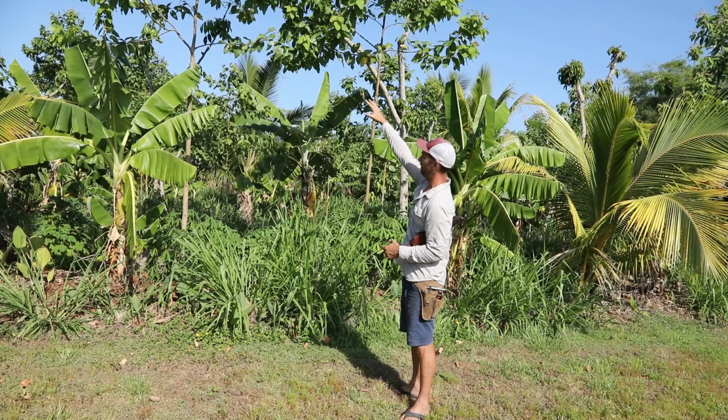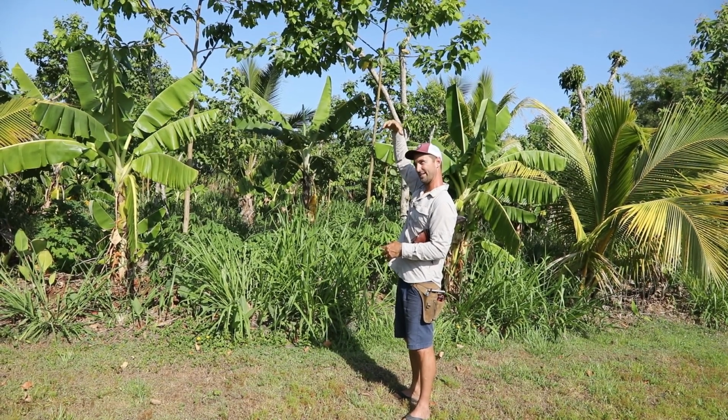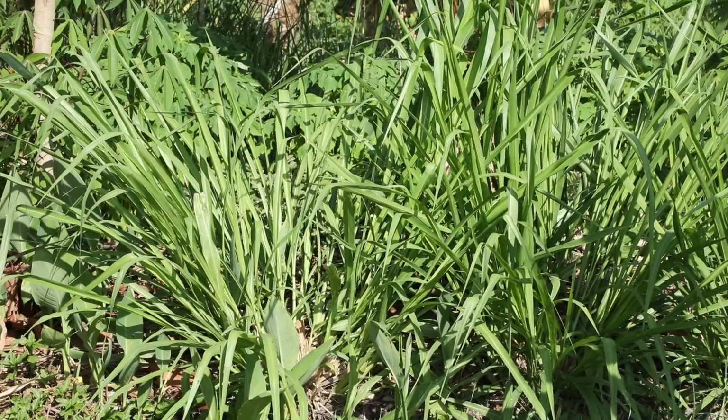I'm relying on the processes of having shade over my tree. So in the middle of the day, if you can imagine, the sun's the worst and it's beating down the hottest, these have an umbrella over them. Just like us, we'd probably all rather be standing in the shade than where we are right now. I'm providing an umbrella over these trees.